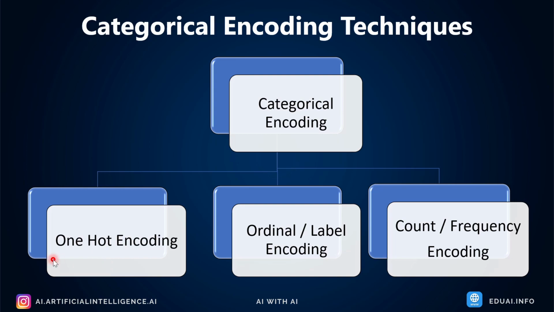Then the second type, ordinal or label encoding, stands for where you put numbers but not only binaries, you put sequences 0 to n, that is 0, 1, 2, 3, 4 till n, where n is nothing but the distinct categories of the variables, and these numbers are assigned randomly. There is no sequencing as such, but we provide a number, a count, not only binaries 0 and 1s, unlike one-hot encoding. And count and frequency encoding, where you put some logic as well, where each category is replaced by the count or the percentage of observations that show that category in the dataset. Basically, if certain observations come multiple times, then we need a count, or we need to know the percentage of the full dataset, then we can use frequency, right? So these are the 3 different basic types that we have in categorical encoding.